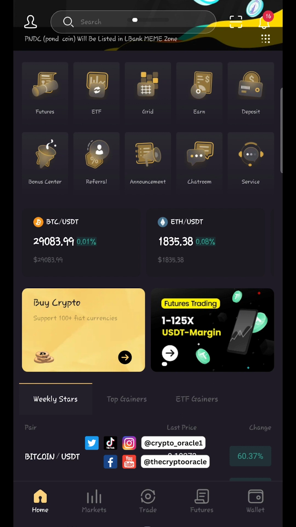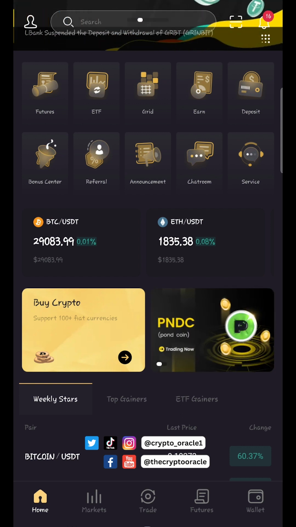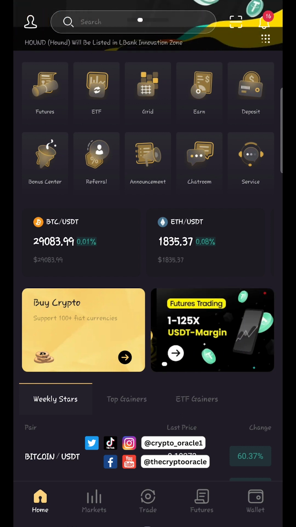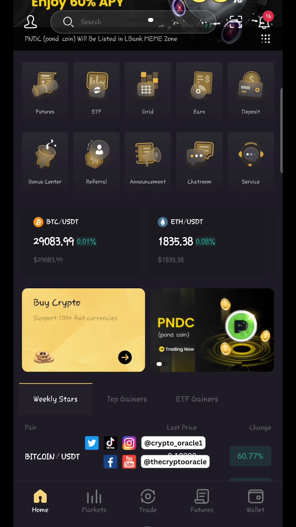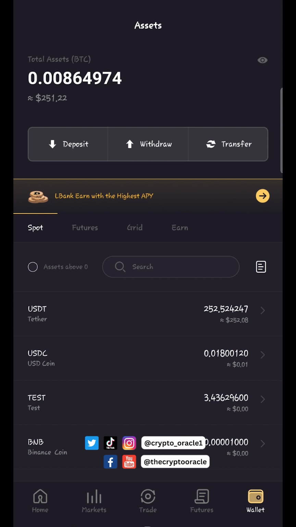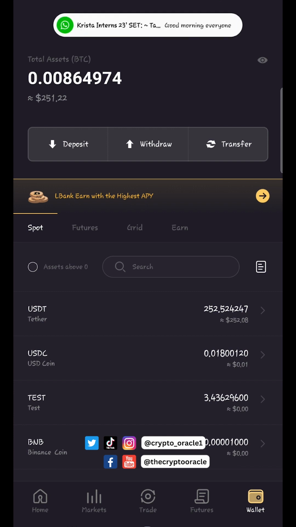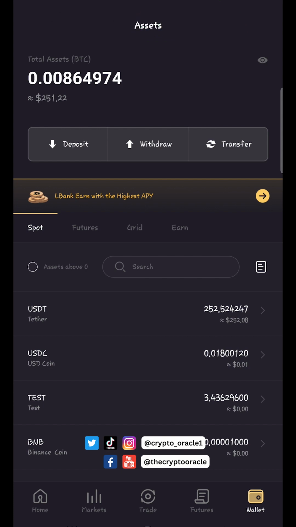Now I want to show you how to enter a trade, right? There are a lot of things here that you don't need, that you're not going to be working with. What we just have to work with is our wallet and our futures account. Under our wallet here, if you come to spot, this is where you can see your balance. If you deposit money, you see your money here, and then you can move it into futures by using this transfer feature, right? So that's how to move your money into your futures account.